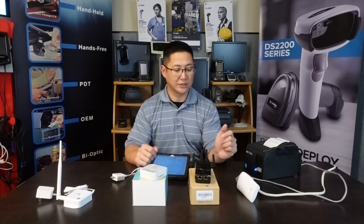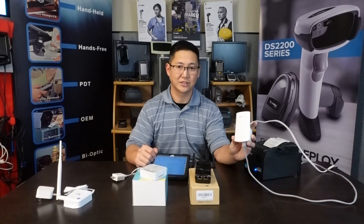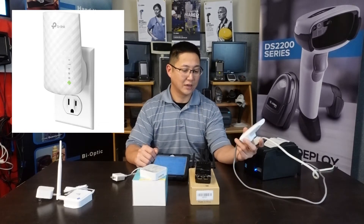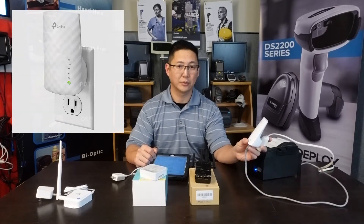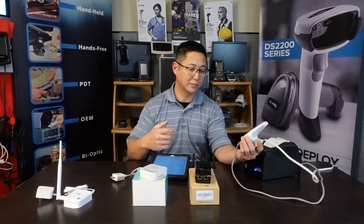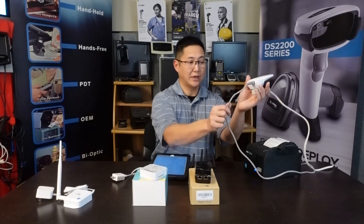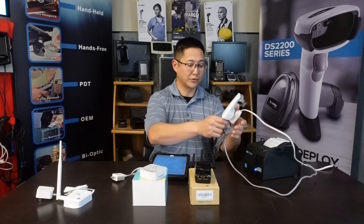So there are a few different options here. The most basic is a Wi-Fi range extender. It's about 30 bucks for a new version of it, and you kind of get what you pay for. It works pretty well. You just plug into an outlet. This manufacturer has an app — you load up the app, put in your wireless network information, and then you can just plug a wired device into it just like it's on your network.